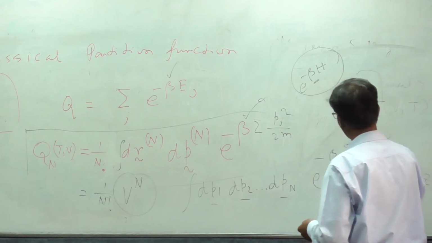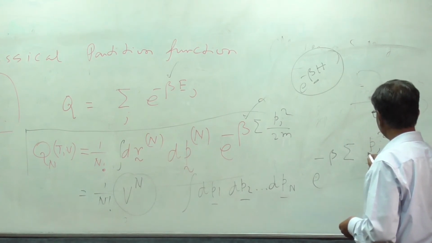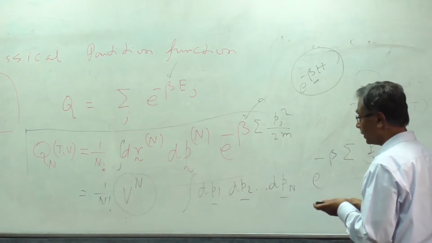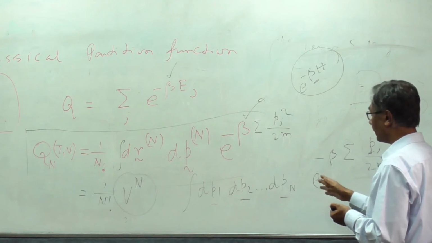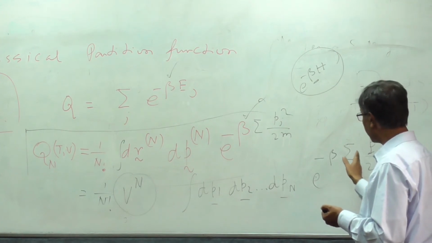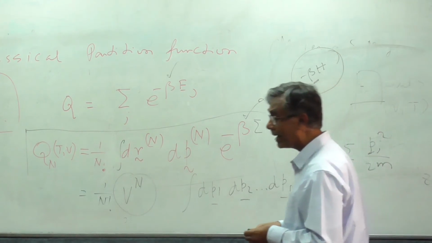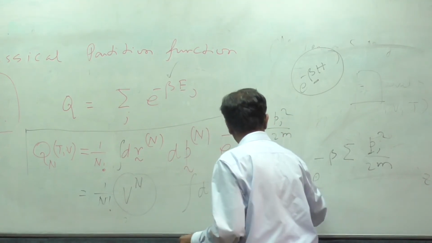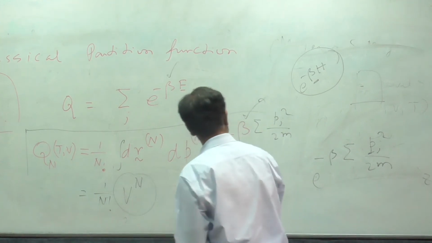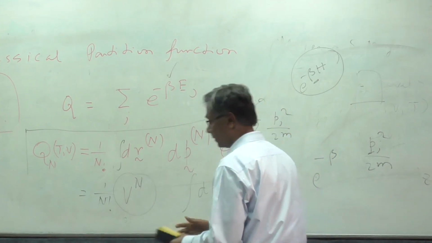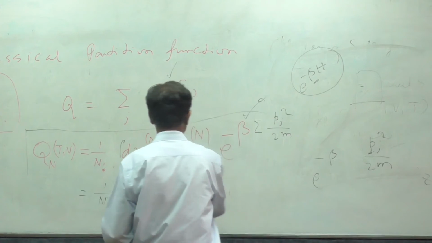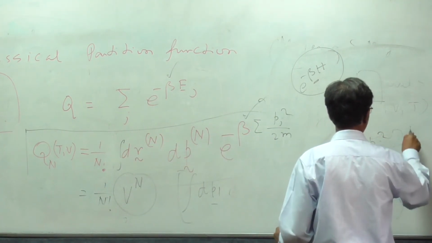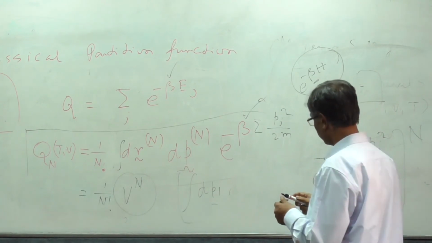Now, how do I do the next one? It is nothing but this bunch of Gaussian integrals and they are not interacting. So I have n integrals, right? So now I can remove all of them. Instead, I can do one integral and I remove this sum here. I have it for n. Now we are on very familiar territory, right?